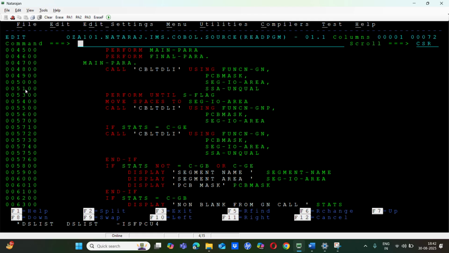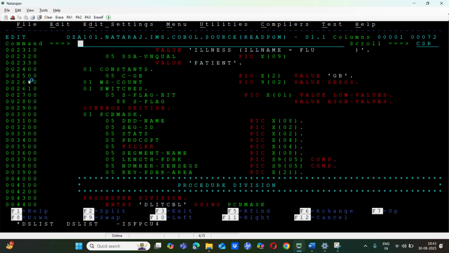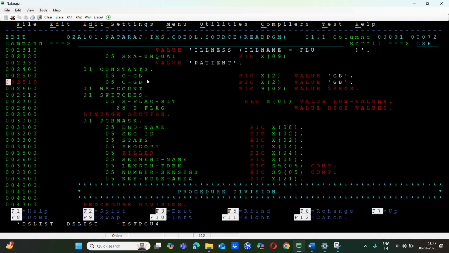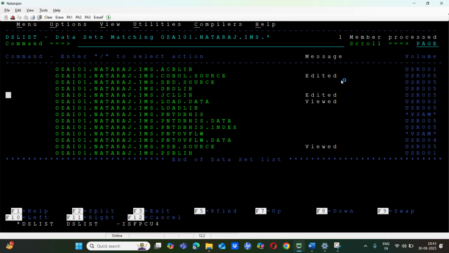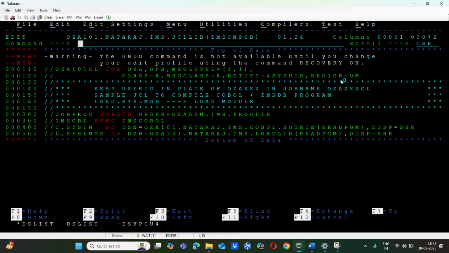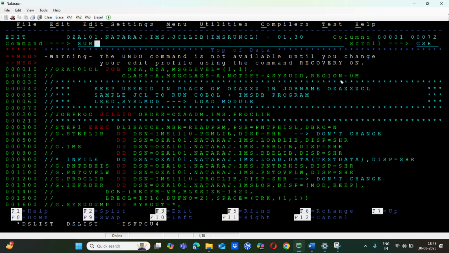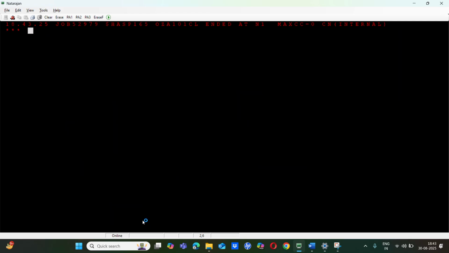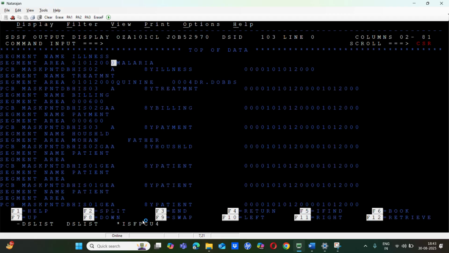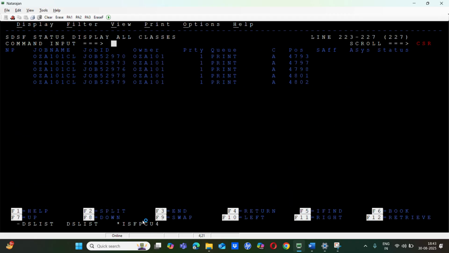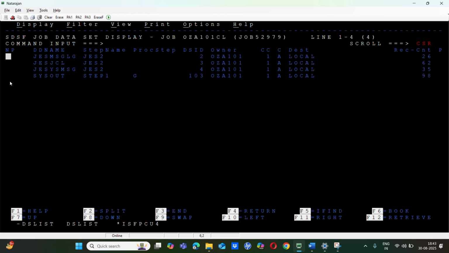Okay, G won't be handled, I guess. We can give another constant, make it as G. Now I think we won't get the maxi C, mostly we will get zero. So let me run this. Since I have handled the loop perfectly, I'm getting maxi C zero now. It's not throwing an error. So this is how you handle the status codes in IMS DB mostly.